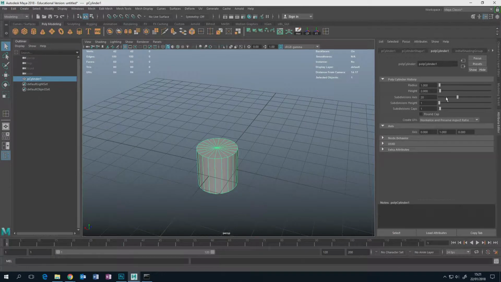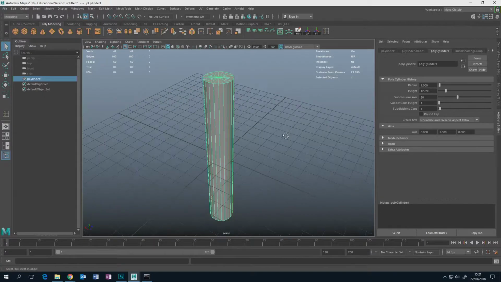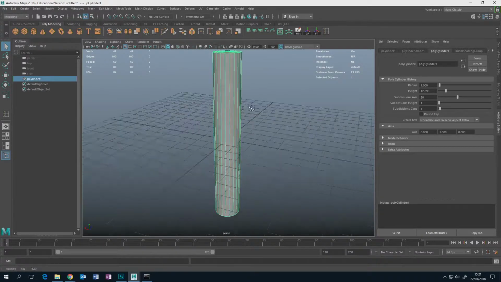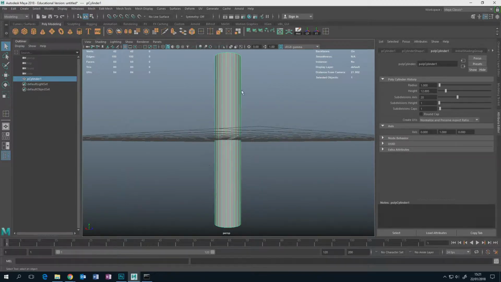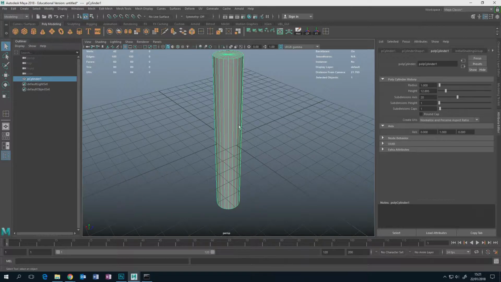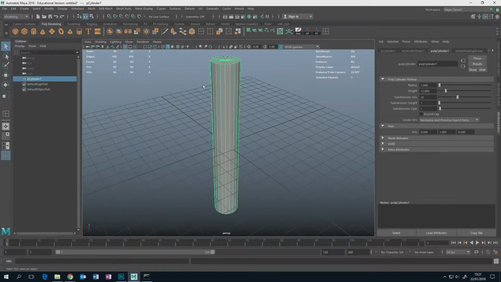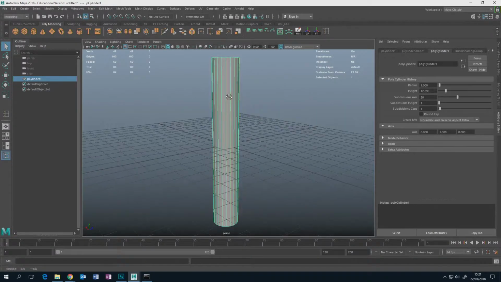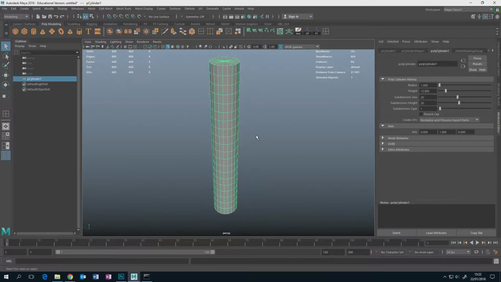So I'm just going to create a cylinder, make it reasonably tall. To get smooth deformations, you're going to need enough geometry, enough subdivisions here. This is not counting if you just hit 3 to make a smooth preview, because if you've got a complicated deformation, even hitting 3 won't give you a smooth result. So you sort of have to support these deformations with enough subdivisions. So I'm going to create 20 subdivisions. So it's quite a smooth subdivided cylinder.